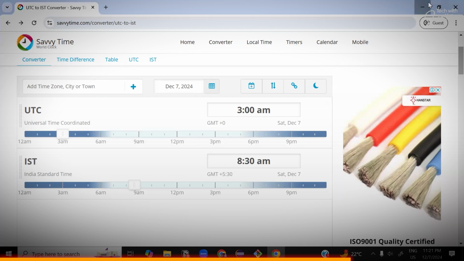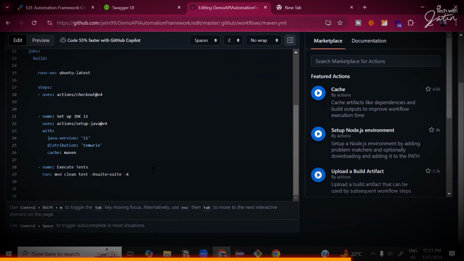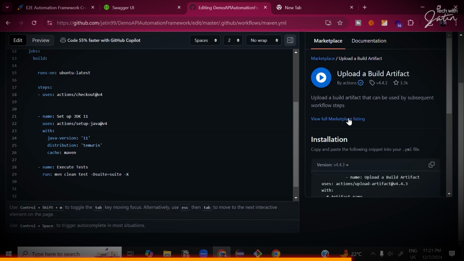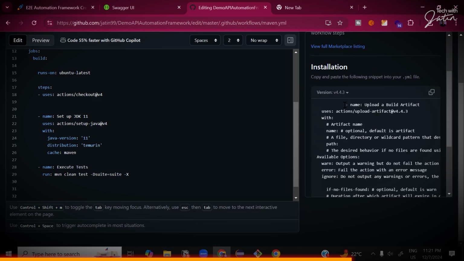The next thing I want to do is archive the reports. We have done it a lot of times with upload build artifacts and all. So you can just go to upload build artifacts. This is the action that you're supposed to use, and it's pretty simple. You just give the name, upload build artifact. Then it is going to use this action.